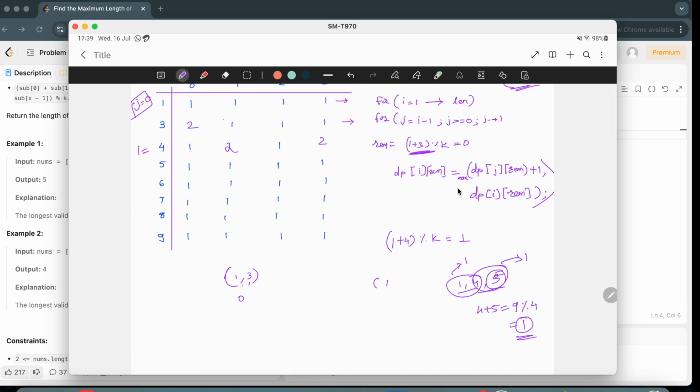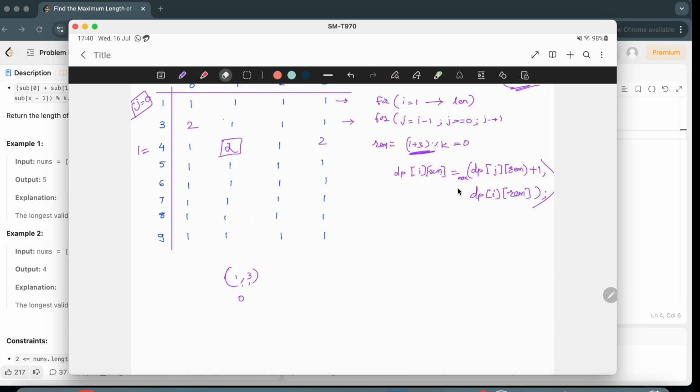So if 5 is something we are having, we will simply check what was the previous value at this fourth index, which we already updated. Now for these pairs, what is the answer here? It is 2. If we look into the DP array, it is 2. So with the 5, whatever answer we have at this particular fourth index, plus this new pair, that is the longest length that we can get. So that is what we are doing. It is simply an LCS kind of problem, longest common subsequence. There also we apply the same kind of strategy. So if you have solved multiple similar pattern questions from DP, you can easily solve this one.